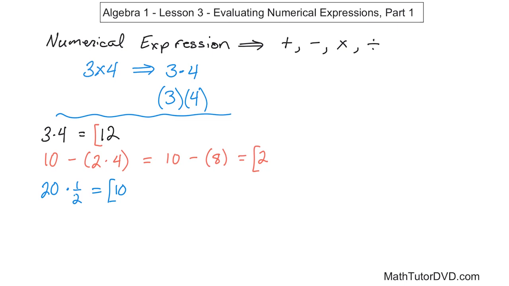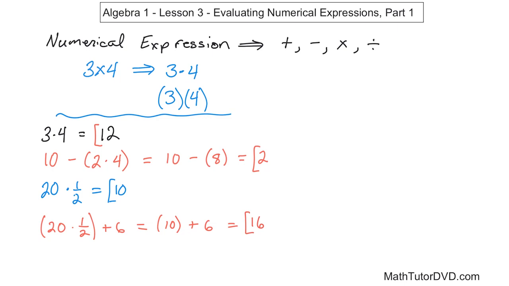What if you have the numerical expression, let's open some parentheses now, 20 times 1/2, we'll close the parentheses off, plus 6. How do we evaluate this numerical expression? Well, we have to do what's inside of these parentheses first, and we already know that 20 times 1/2 is 10, so that's easy enough. So we open these parentheses back up and we put a 10 inside. The plus 6 just stays along for the ride. We don't even do anything with it yet. But now for the next step, we've already done what's inside of the parentheses, so we kind of mentally drop the parentheses. 10 plus 6, you all know, is 16, and that's going to be the final answer there.